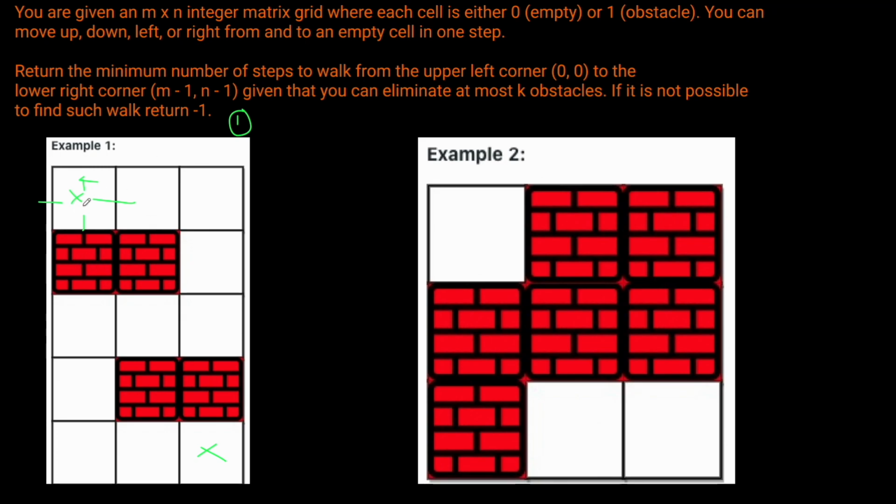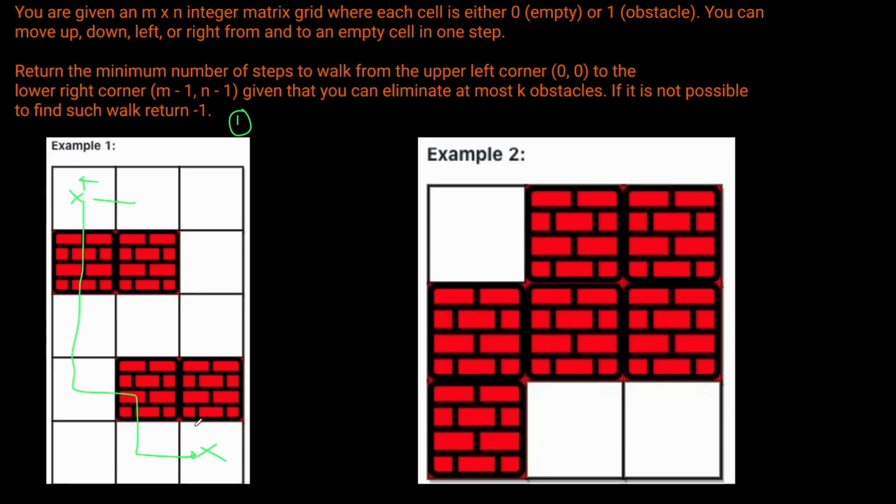So what we just need to do is our standard BFS. If we have a budget, then we will go into that square that has an obstacle. We will decrement our budget, add that to our queue for further processing, and essentially we're going to try to reach the end by going through obstacles, using our budget. As soon as we hit the end, that will be guaranteed our shortest path, because remember, we're doing a breadth first search. You can think of this grid as an undirected graph, and it will give us the actual shortest path.